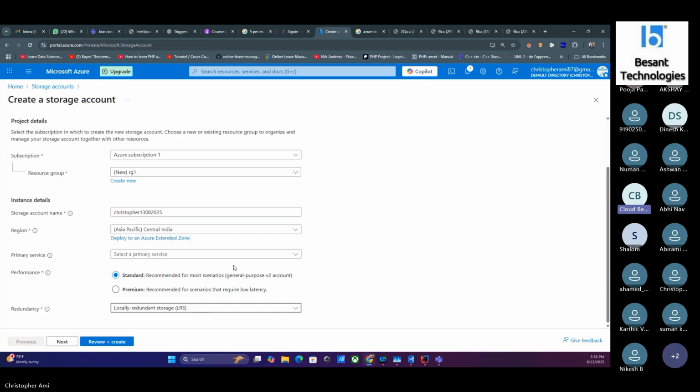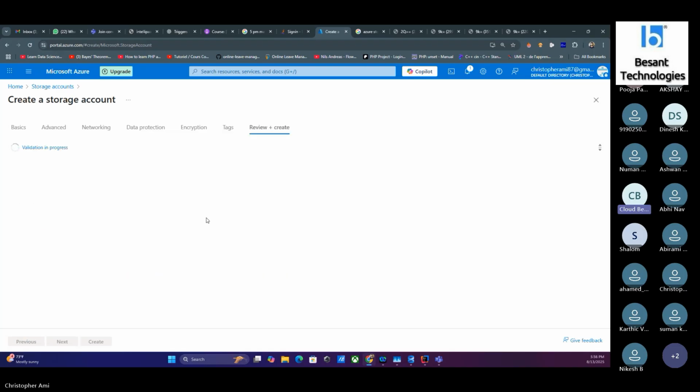Now click on review and create. It will spin up a new storage account for you. This is a validation page. If everything is correct, then you get the create button.